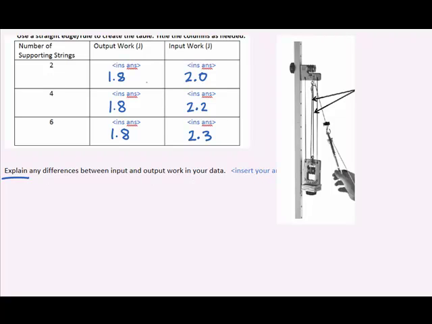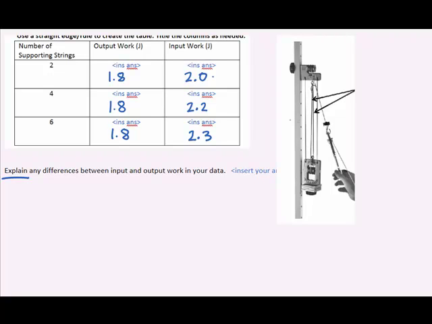This is pretty representative of the data that you saw, that we end up doing more input work than output work. They could be the same, but most likely you're finding a little more input work than output work. We saw an example of that with the bowling ball demonstration in class. The bowling ball did not come back as high after releasing it. The other place you would have seen this was when you read section 7.2 in your text on simple machines. That gives you particularly some information on pulleys.